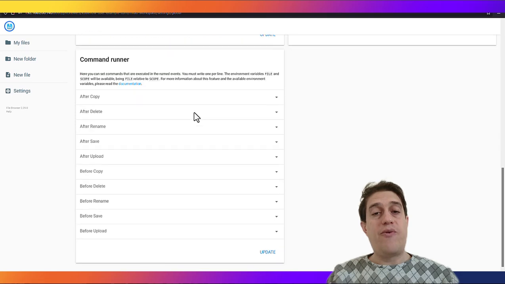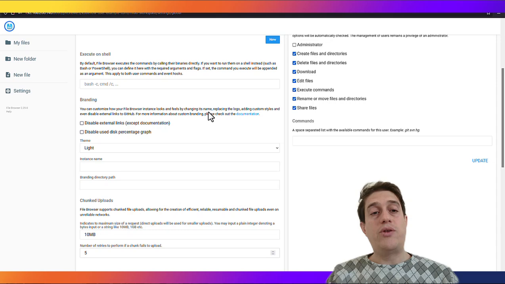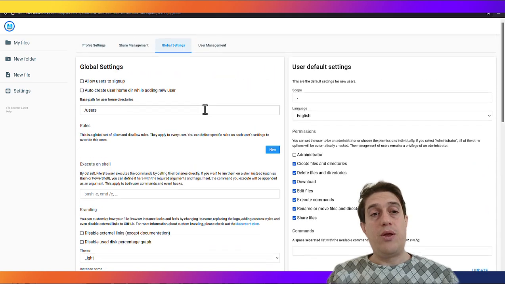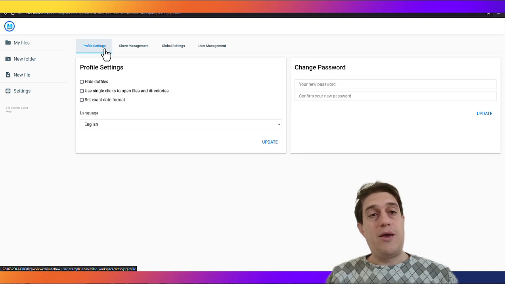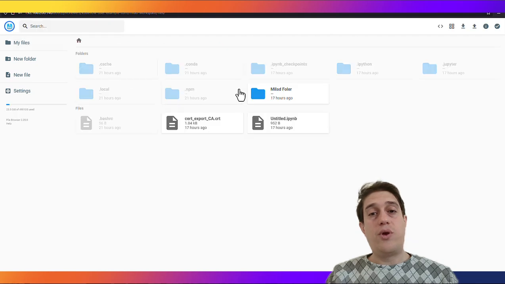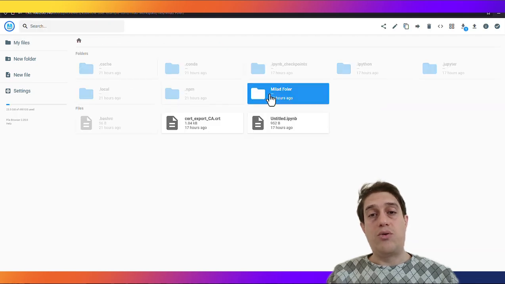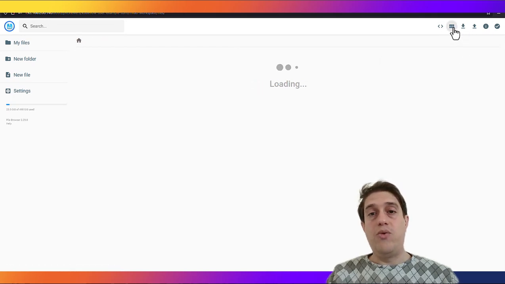But for now, I prefer not to make any change in these settings. So that's just for viewing actually right now. So in the Milad folder, I have nothing. You can download everything, you can upload everything, and you can change the view format here.